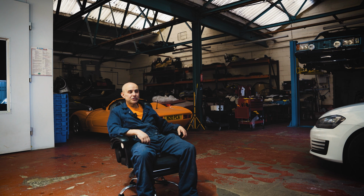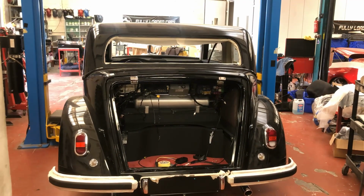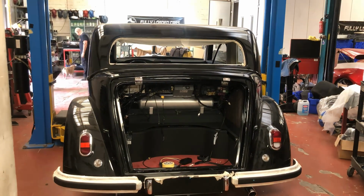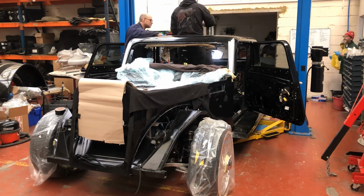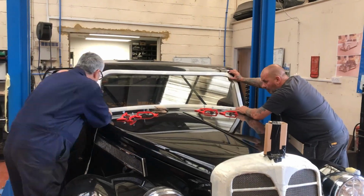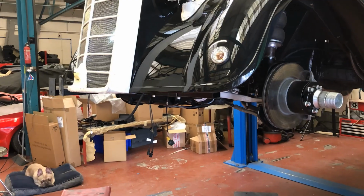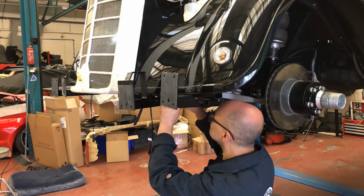The contract that we had was 2.5 years, and we would have done it in 2.5 years if it wasn't for COVID. Before COVID, there used to be 7 of us here, so I had a big team behind me. We worked through COVID, but all the companies that were making parts for us weren't open, so we had to wait for them to reopen and get through all the backlogs. So it took us 4 years in total, which wasn't too bad. Building a complete car from scratch in 4 years is not that bad, really.